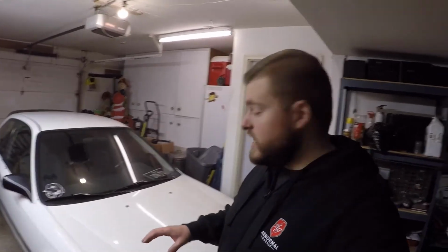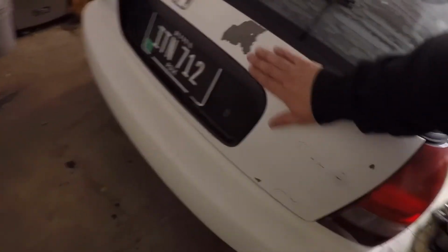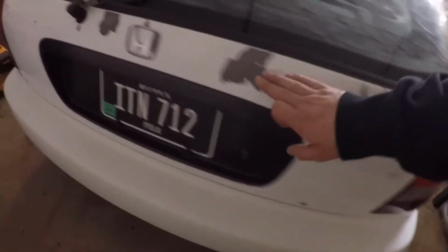Starting off with the exterior of the car, you guys can see it is in pretty good shape. There is no real damage to the car. There's a few dents here and there. The main issue is the paint is flaking off. It's not perfect by any means. You guys can see here on the door, it's coming off on the quarter panel. The hatchback is probably the worst, you can see there.